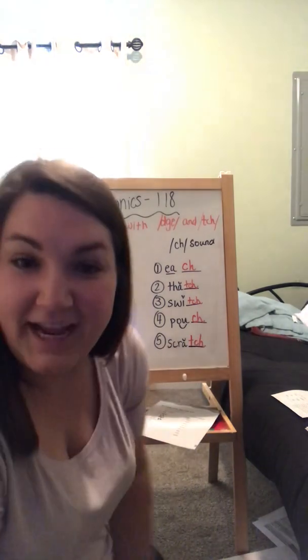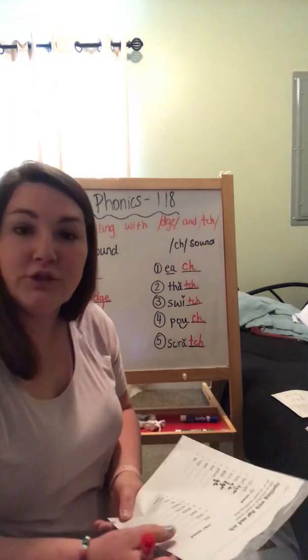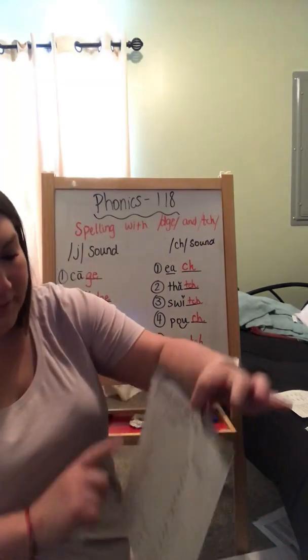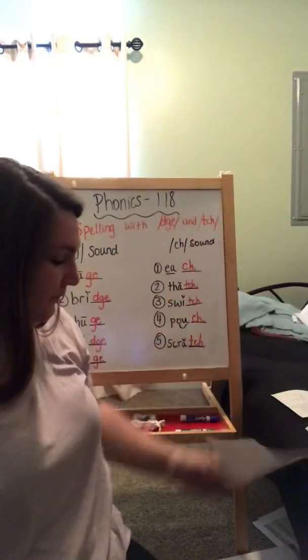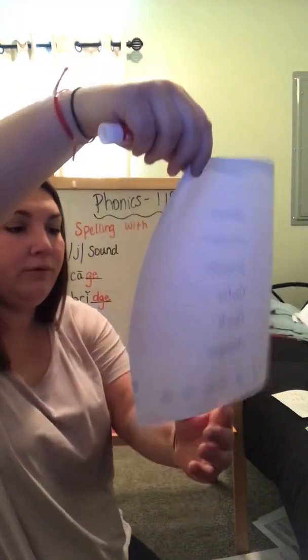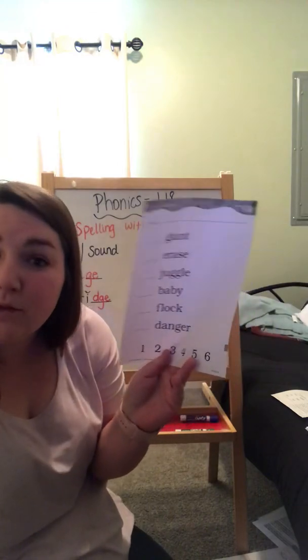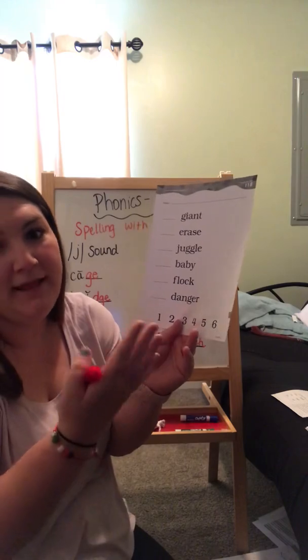So hopefully this got you warmed up and ready to go. I want you to go ahead and finish the rest of them on the first page with your ch sounds. And then on the back, go ahead and try all of those and read the rules. And up top is our rules to help you finish the rest of the paper. All right. Then for today, you should have your lesson activity sheet that looks like this. Remember, for this paper is when we put them in alphabetical order. So just number them, 1 being for letter A, and the last number being for letter Z. Go ahead and put those in alphabetical order.